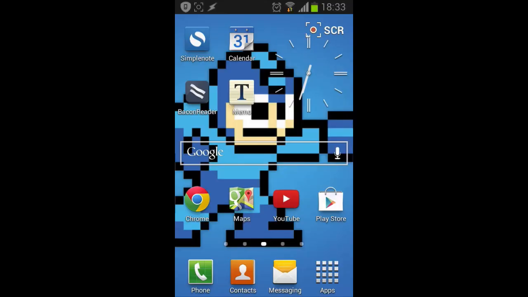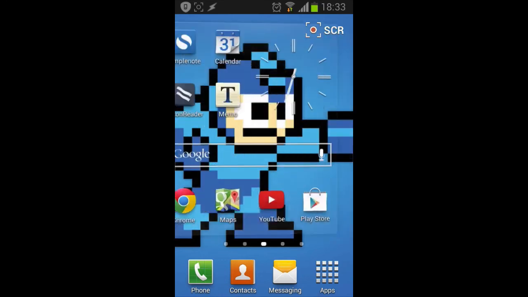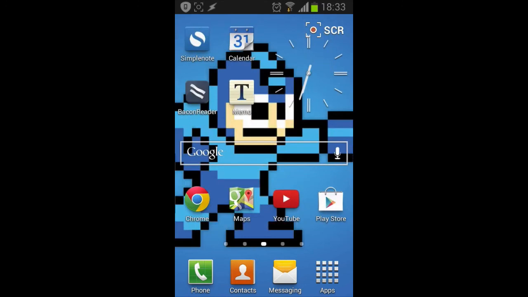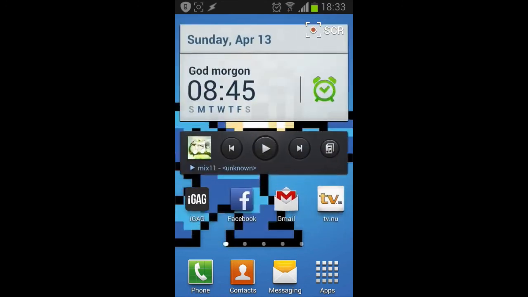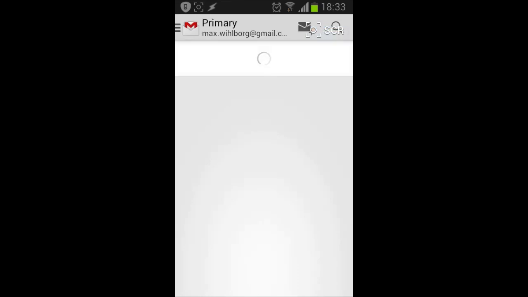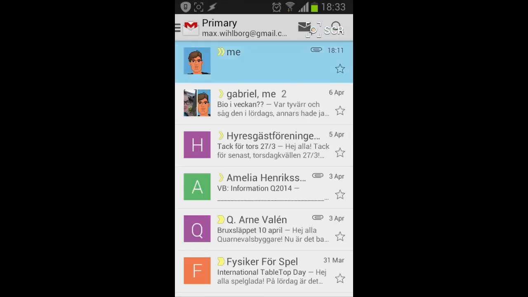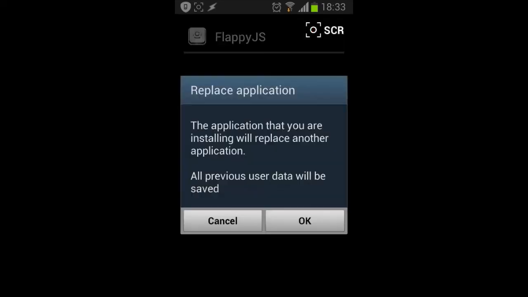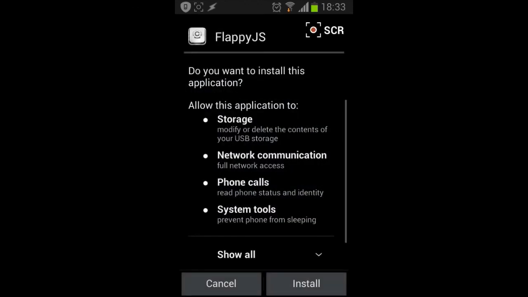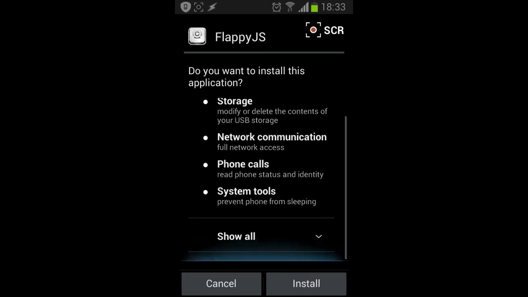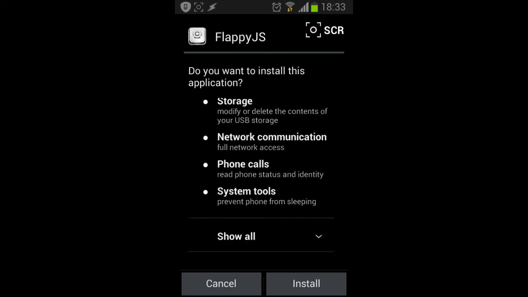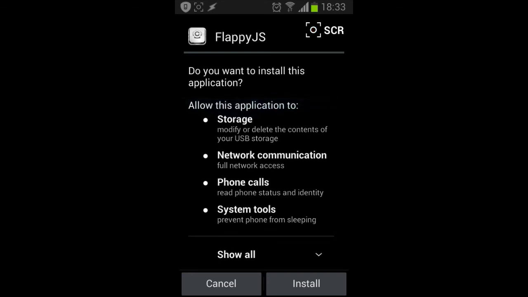So we're now back on mobile. Let's see if we can install the application and see what it looks like when we run it. It's really simple. Just go to your email client. I just go for Gmail this time, and then go to the message that you sent to yourself, and press the download button here. I've just downloaded it before, by the way. You will get this message if you have set the settings to allow installing applications from unknown sources.